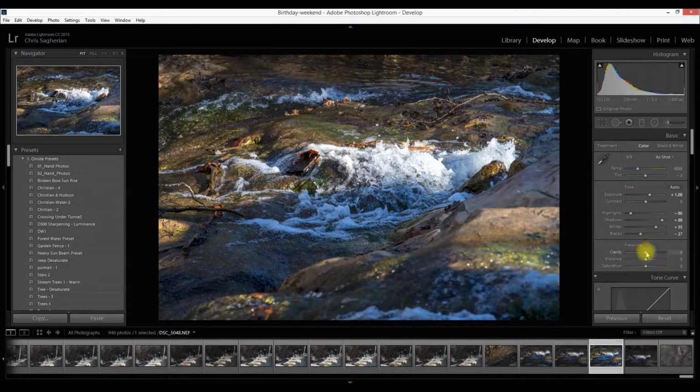Get a good black point, and then increase the clarity, vibrance, and I like to make my photos a little bit warmer, so I'm going to increase the warm slider. And that's it for Lightroom. Now we're going to move on to Photoshop.